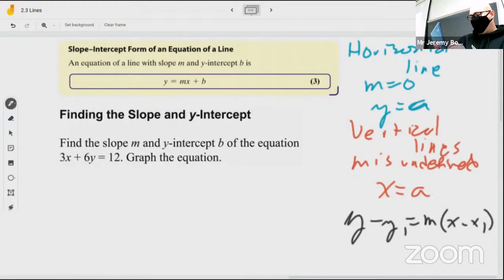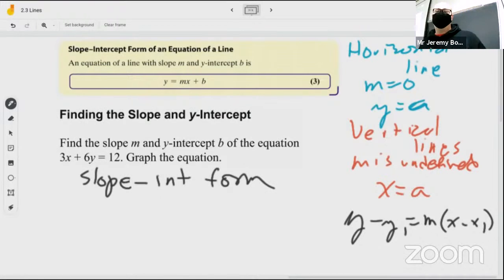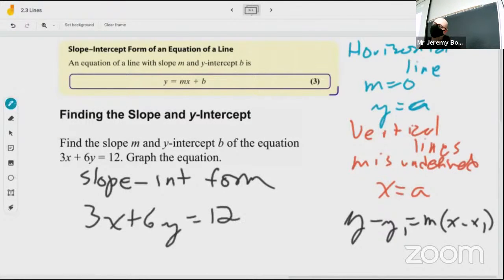We'll take it in whatever form it is in right now. We want to put it in the slope-intercept form. And so to do that, we've got to solve for y. You've got to get y alone. Right now, we've got 3x plus 6y on the left-hand side. We've got 12 on the right-hand side. We just want to get y on one of the sides by itself. We want to isolate the y. And so we're starting with 3x plus 6y equals 12. And we want to get y alone. We want to solve for y. What do you think we should do?